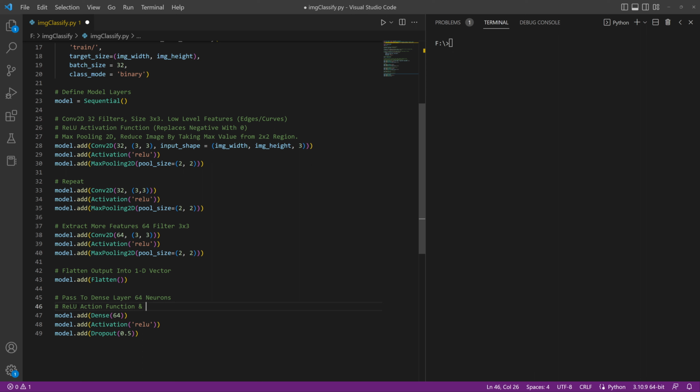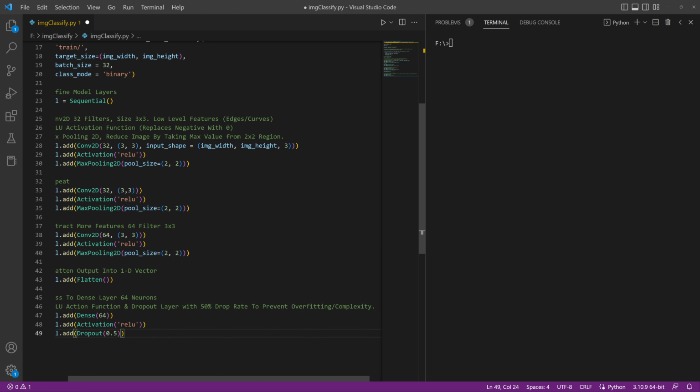And then our dropout layer. So why are we adding the dropout layer? You see here, 0.5, which pretty much means a 50% drop rate. And that's going to prevent overfitting or overtraining of the data. It's going to drop like 50% of the values or of its complexity. It's really just to prevent overfitting or overtraining with too much info. I guess you could also say it's going to reduce complexity, but really that's the whole purpose of it.